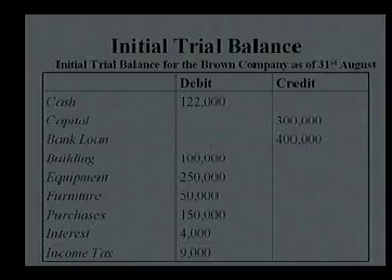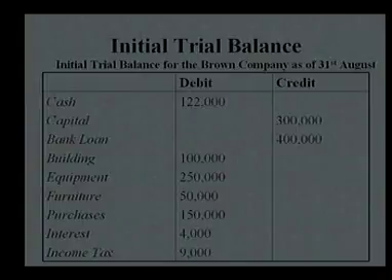So for all the T accounts, please try to do this exercise as part of preparation of the initial trial balance, or step 5. Using this process, I have prepared the initial trial balance. If you look at the capital which we did just now, it is shown under credit side, 300,000. For bank loan, when you closed the T account, you got a balance brought down value under credit side, so it has been recorded under credit side.